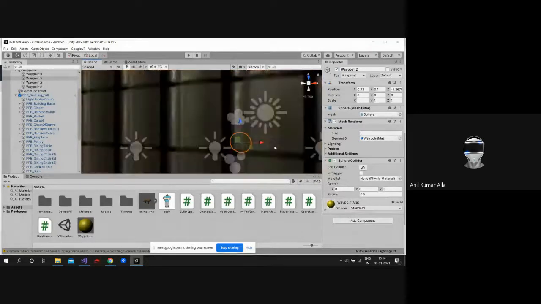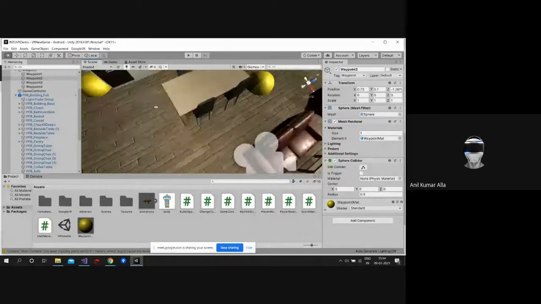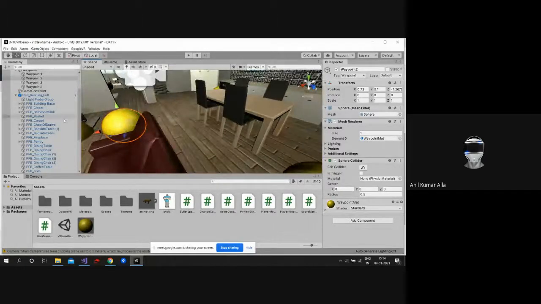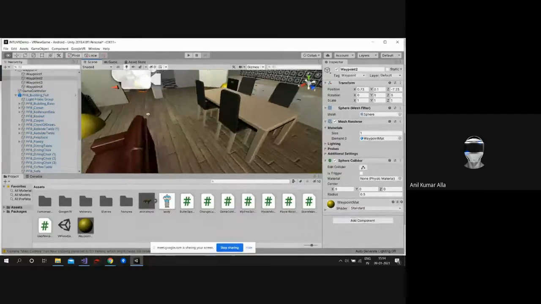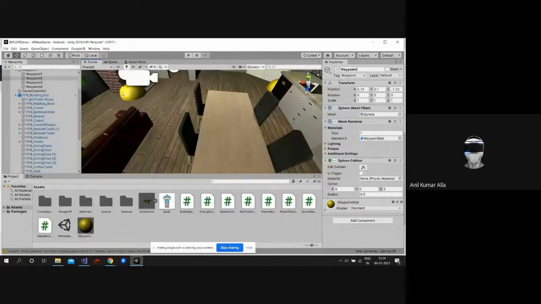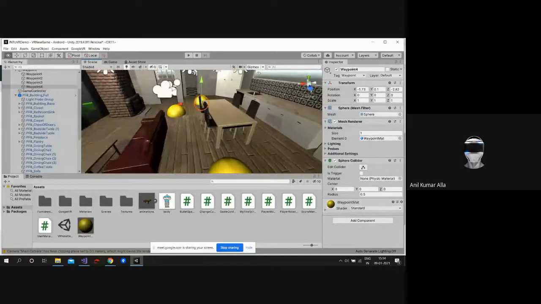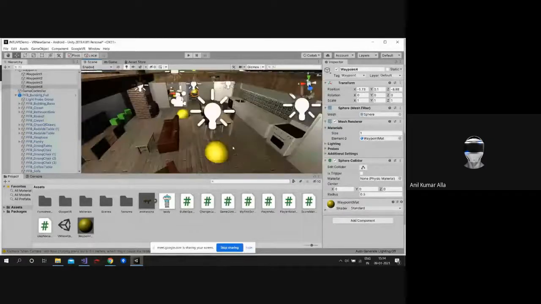I want one somewhere in this bedroom, so let me put it in this bedroom like this. And I want one somewhere in this room, so I'll put it here, and this one to here. And let me put this in the bathroom like this. And is there any other thing?